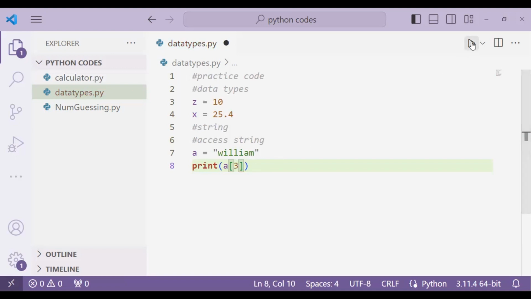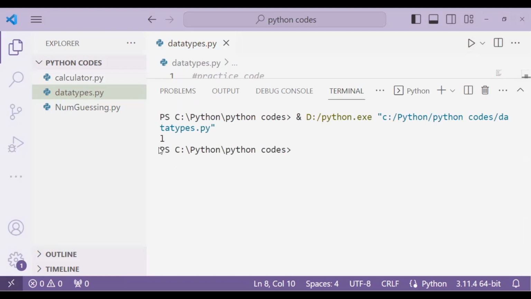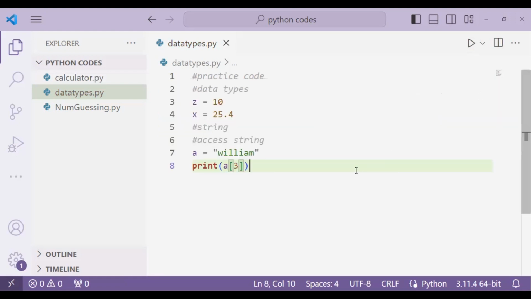When I run this code, I'll see L in the display window right here. This L is the L in William, which I have called. So this is basically how we access a string. We first write the variable, then we introduce these square brackets, and then we mention the location of the particular character or letter in that string which we want to access.